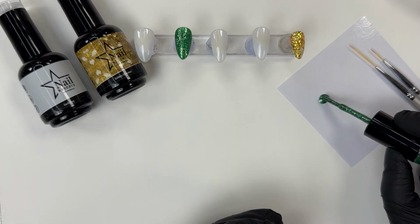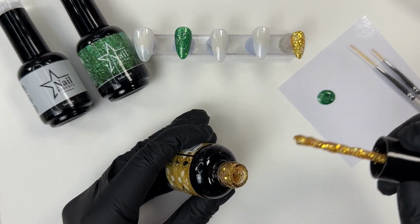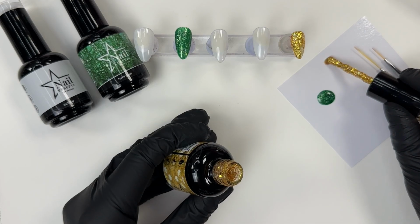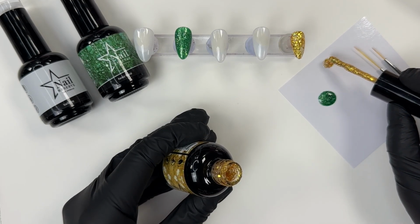It's very simple, and now it's time to see how these glitter polishes perform with a little bit of nail art. So enough chit chat. Let's dive in and finish up the rest of the nail art and see how these perform, and then I'm going to pop back in at the end with my final thoughts.